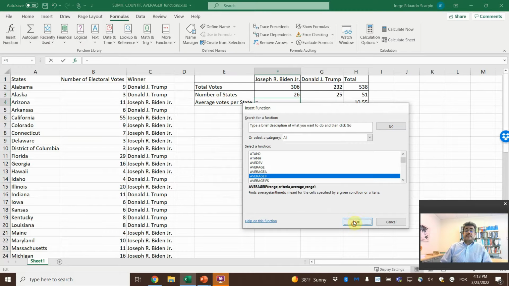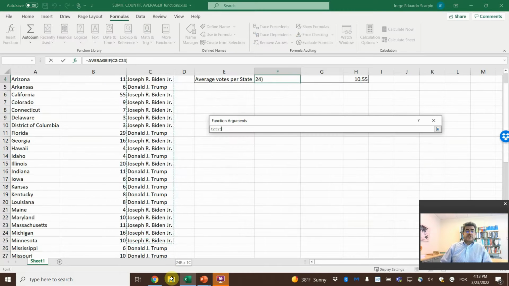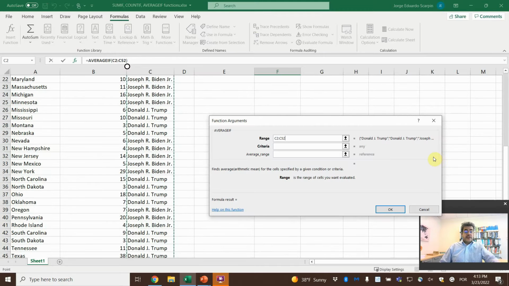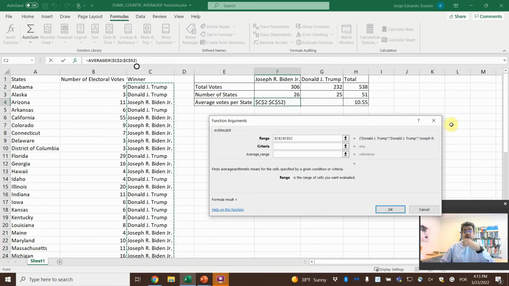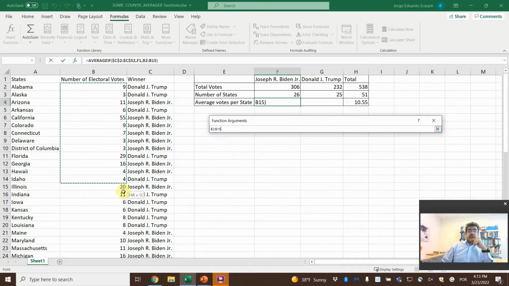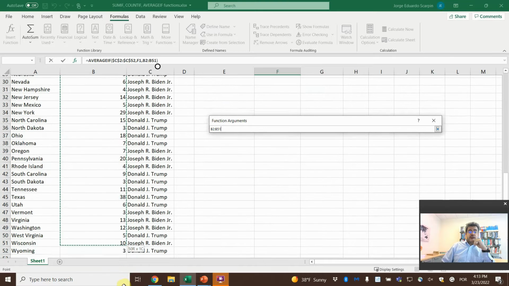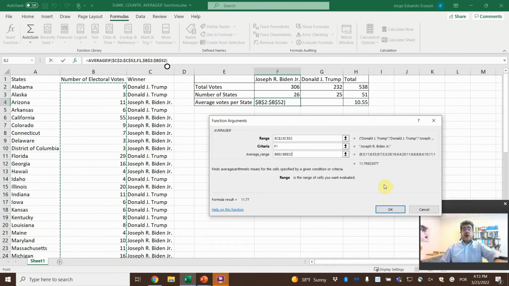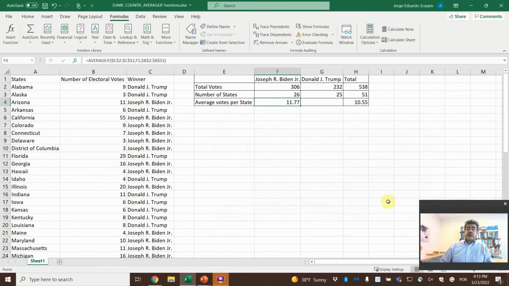Average if. Range is the C. So we fix it because we want to keep it locked when we copy and paste. Criteria is the F. And average range, now that is the numbers that we want to average. And also, let's lock it with F4.